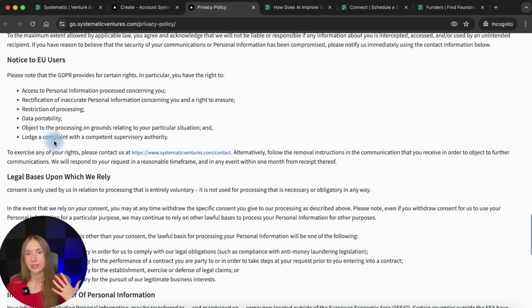So if your users gave consent and subscribed once to your marketing email communication, but at some point in time they just want to stop this, you need to provide them this right. You need to provide them the right to withdraw their consent in order to stop receiving such communication.